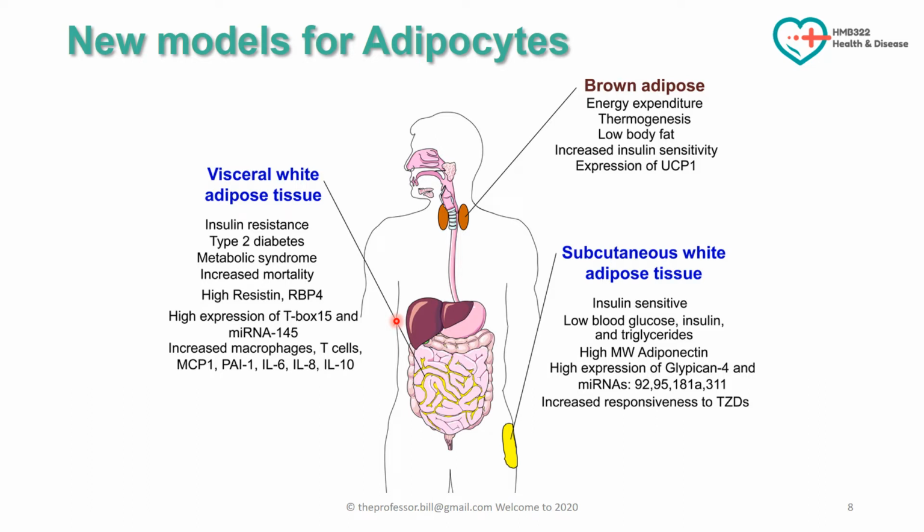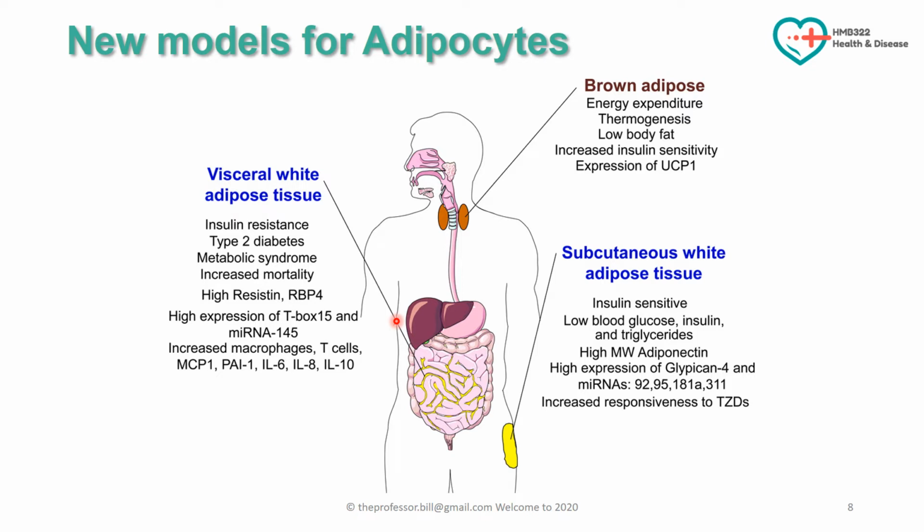We know that these adipocytes will be releasing a lot of different factors. There are many of them introduced here for you. I'm going to concentrate on a couple right now because they're the ones that I'm going to emphasize. You do not need to know all of them on this list. For example, resistin is one that we're going to talk about, and it's a very important adipokine. It's released by these adipocytes, specifically in this visceral white tissue.